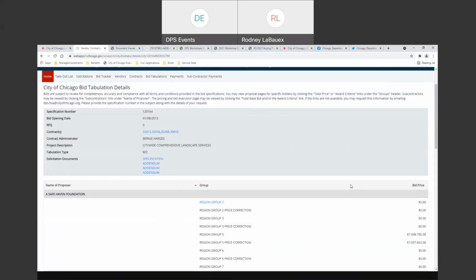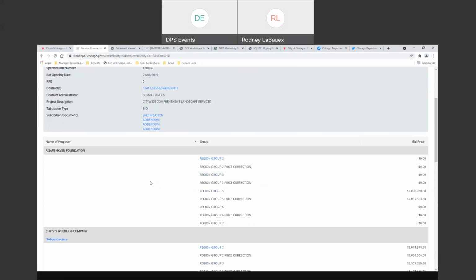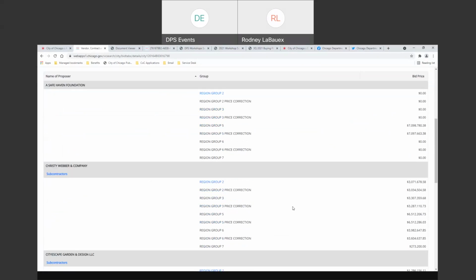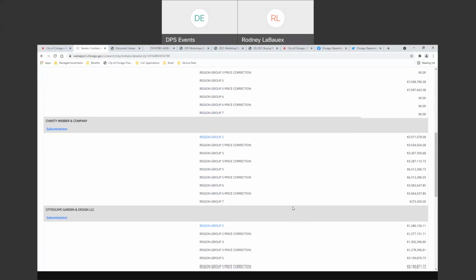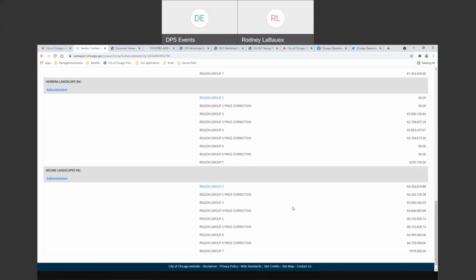If you click the details page right here, this will give you more information about this particular specification. You can get the contract administrator's name, when the bid date was opened, the specification in general, and the different addenda that came with it. As we scroll down here, we can see which particular vendor bid on this and the particular price that they bid. As I said, we're trying to be very transparent about who bids on and who wins city contracts, and making sure that every single item in here is on display for everyone to check and have access to at any time.